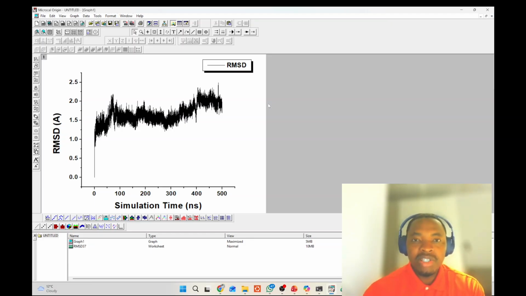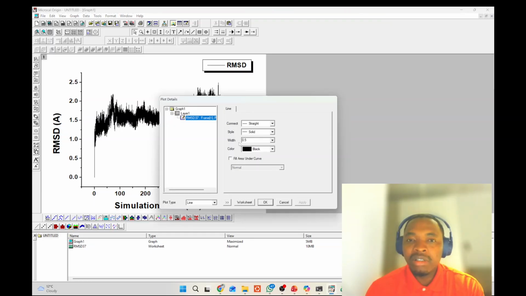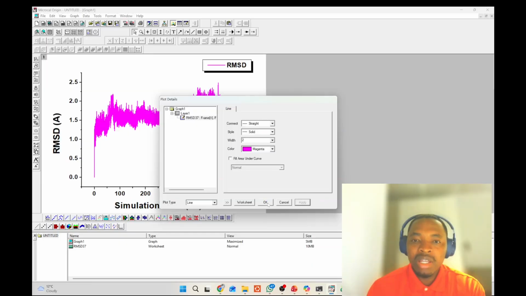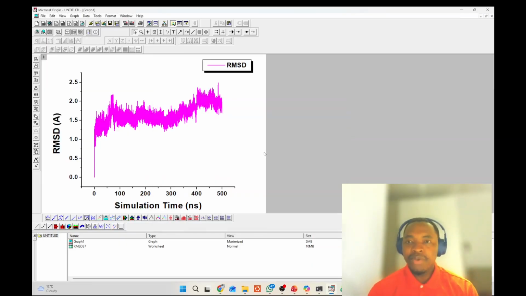We can also adjust the color for our plot. If you don't like that everything here is black, it's not good. So click on the color and then say, can you give us magenta? And then can you also increase the width to like 2, and then okay. So this is a beautiful plot, RMSD with respect to time for publication. This plot is of high quality. You can embed it anywhere and it will retain its size and its resolution.